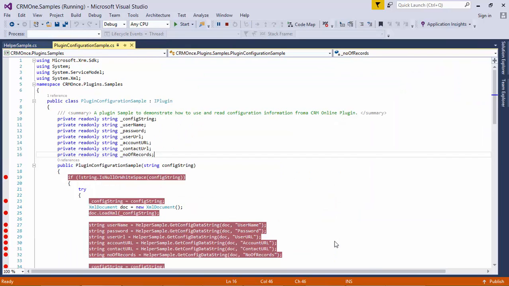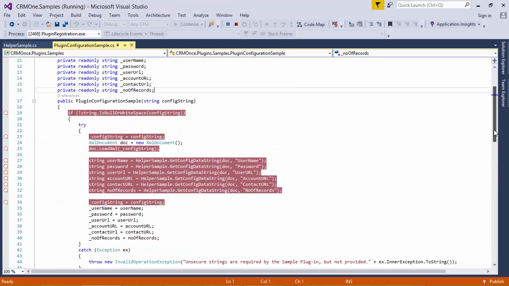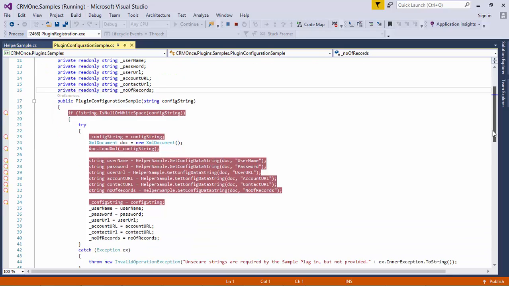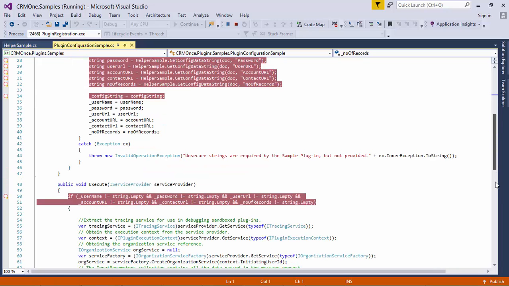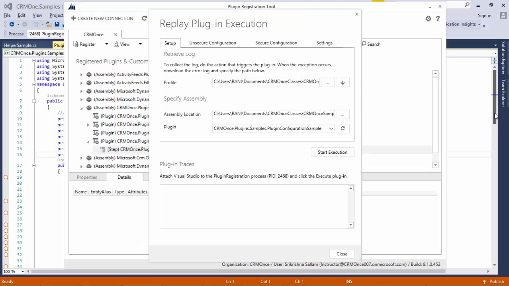Okay, so it is all attached, and as you can see I have put a lot of breakpoints, just to make sure all my information is coming correctly. Then I'll explain the entire code. Let's just take this walkthrough and verify the results first, then I'll explain how the code is set up. Okay, and then I'll hit start execution.